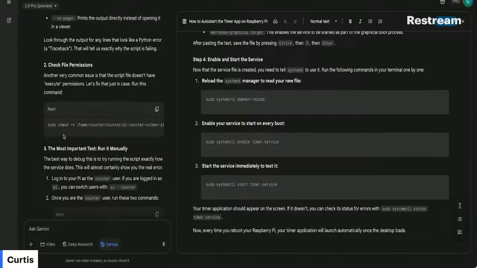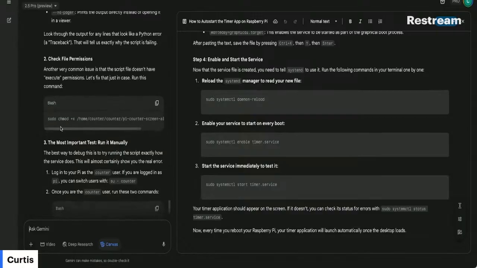All right, so is it a permissions issue? We'll go ahead and run this as it's saying.